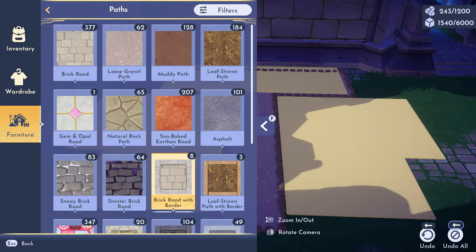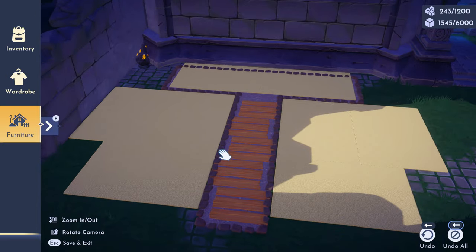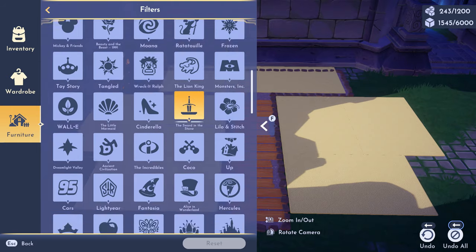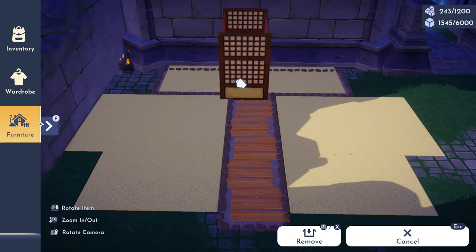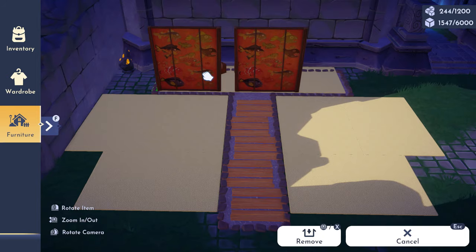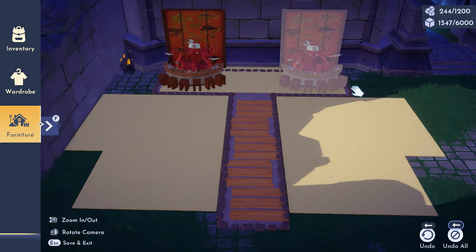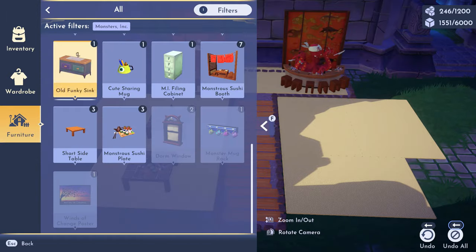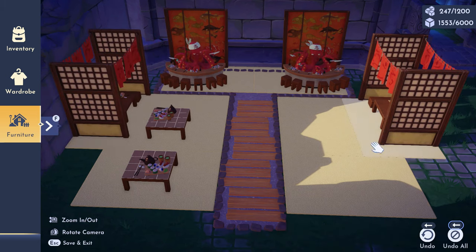I love the wood planks, so I decided to use those. Against the asphalt it looks so good together. I love that it has little rocks on the side kind of outlining it. I did want to continue to outline it, but I turned some pieces around to see if I could make a little wall. They take up so much space though, so I just put them against the wall instead — I didn't want to have to buy more.